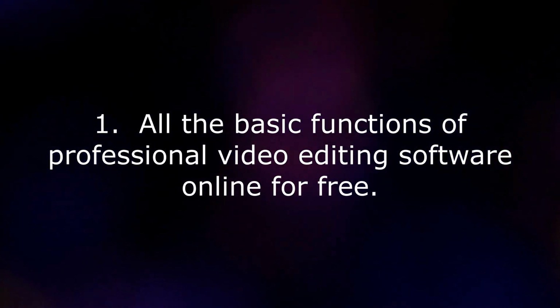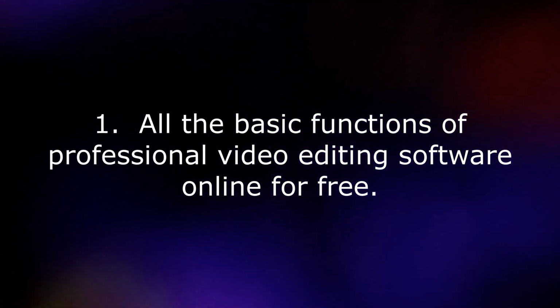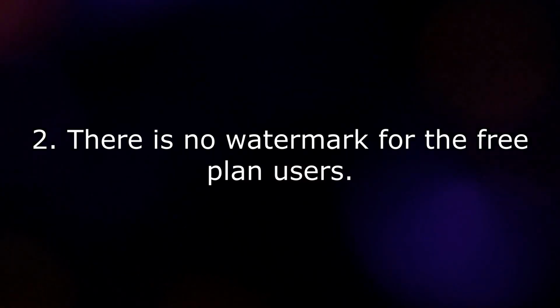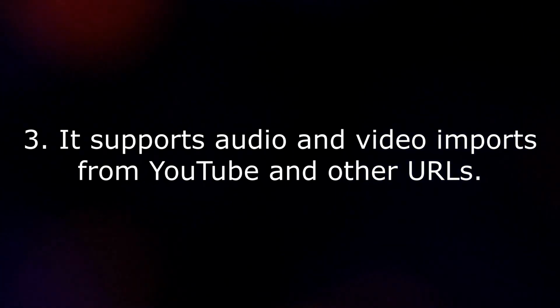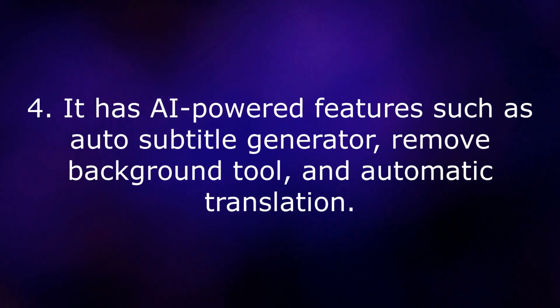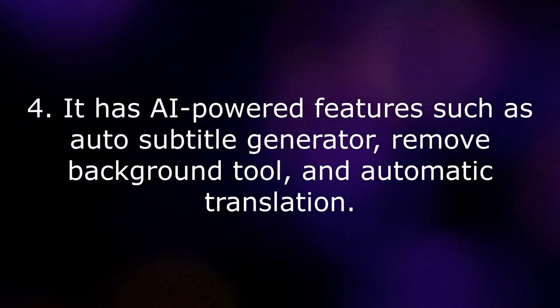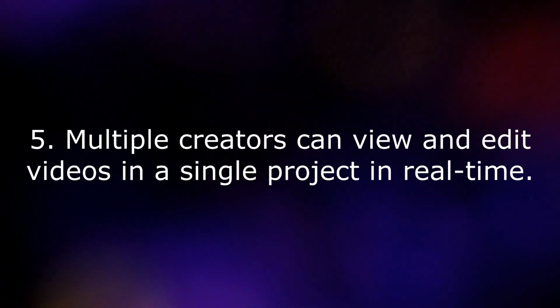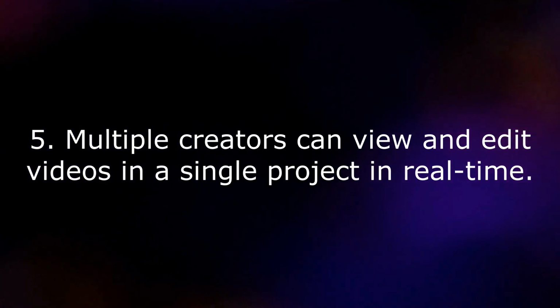Some of the features of Capwing are: 1. All the basic functions of professional video editing software online for free. 2. There is no watermark for the free plan users. 3. It supports audio and video imports from YouTube and other URLs. 4. It has AI-powered features such as auto subtitle generator, remove background tool, and automatic translation. 5. Multiple creators can view and edit videos in a single project in real time. Number 8. WeVideo.